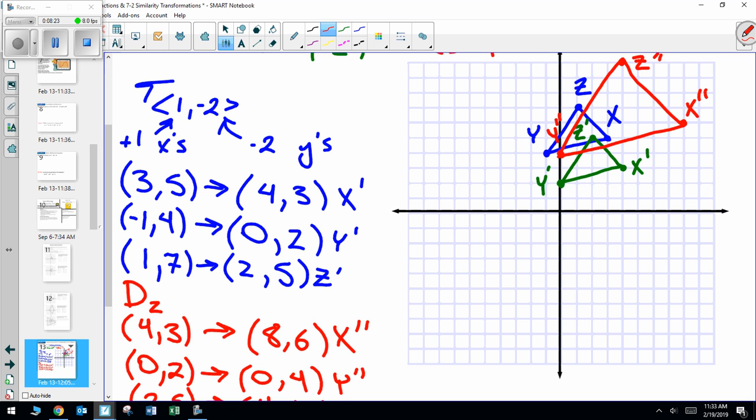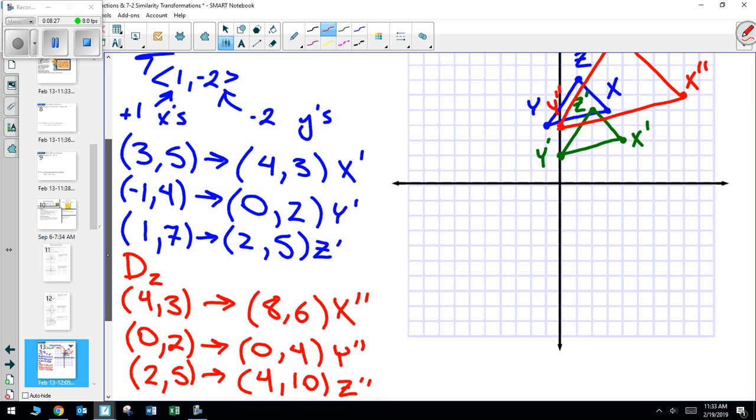Right, but if you're trying to figure out what these final vertices would have been, you can do it graphing, right? You just have to be careful about your transformations. Make sure you're doing it accurately so your final coordinates are going to be accurate. But you could also do it algebraically, remembering if you're translating, that just means you're adding to your coordinates, or subtracting based on whether it's positive or negative. And then if you're dilating, that's multiplying by that scale factor, whatever it is next to the capital D.